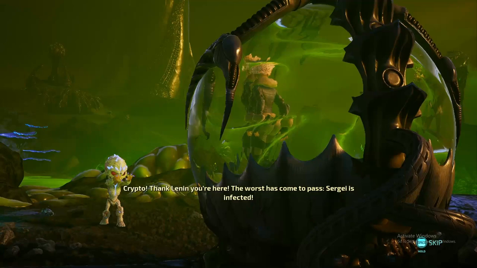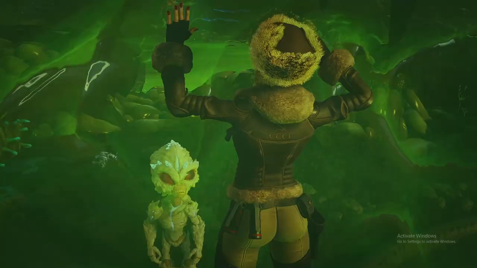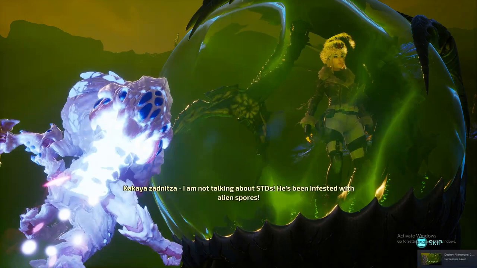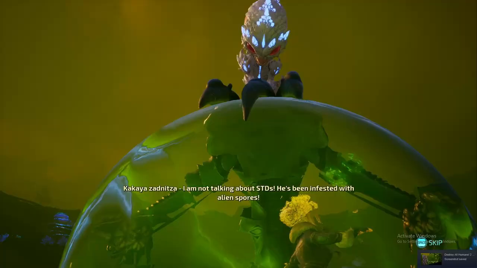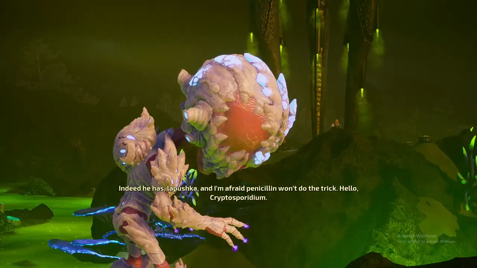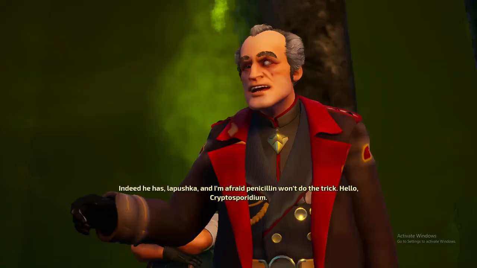Lenin, you're here. The worst have come to pass. Sergei is infected. Ah, for crying out. Tell me you use protection. Or don't they teach sex ed in the Young Pioneers? Kataya, that means that. I am not talking about STDs. He's been infected with alien spores. Indeed, yes, Lapushka. And I'm afraid penicillin won't do the trick. Hello, Cryptosporidium.